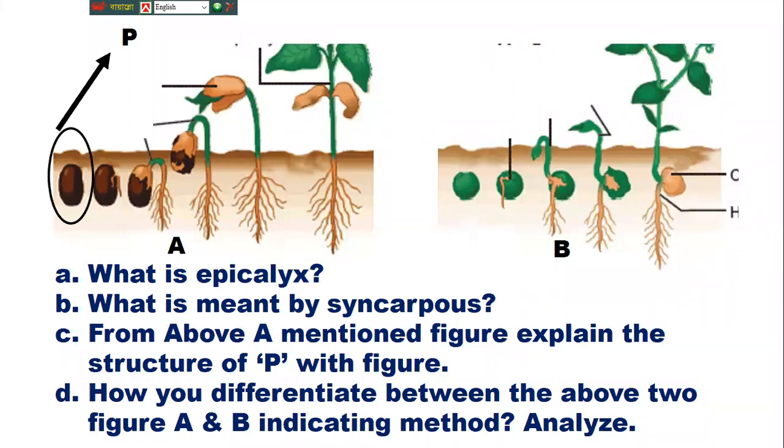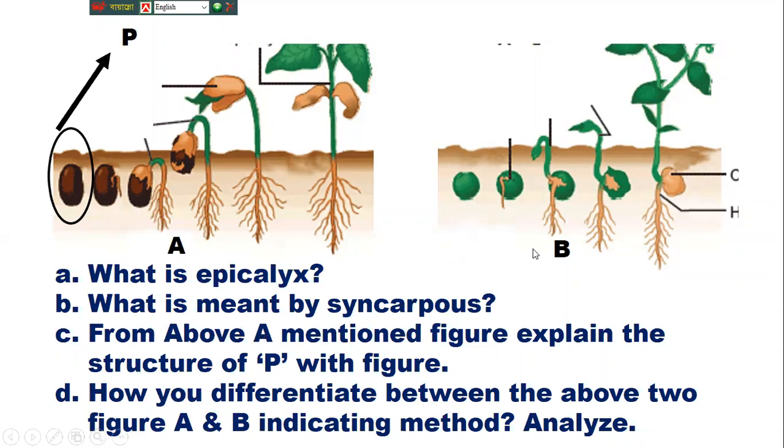And that is a stem based question. From the above mentioned figure, explain the structure of P. Actually, this is a seed. When anybody plows a seed, here the upper step A indicates P is a seed. So the structure of the seed, and there is also the same stem or same paragraph in your book. You can copy it, right? And using an introductory line, just attach it with a concluding line.